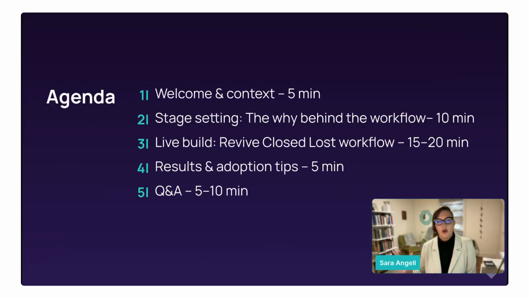Just a quick agenda. First 5-10 minutes, we're already in it, as far as setting the stage: why close lost, how we think about it, how I think about audiences and workflows inside of UserGems, and where this play fits into your overall outbound strategy. Then we're going to jump into the live build, and I'll walk through building an actual revive close lost campaign step by step inside our product.